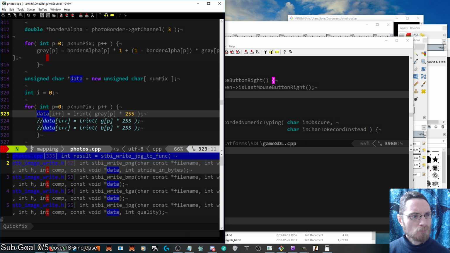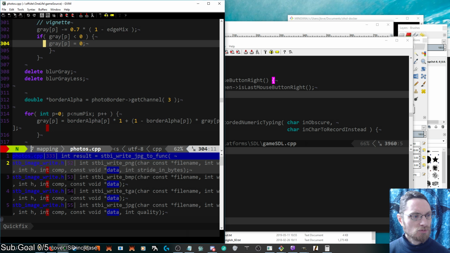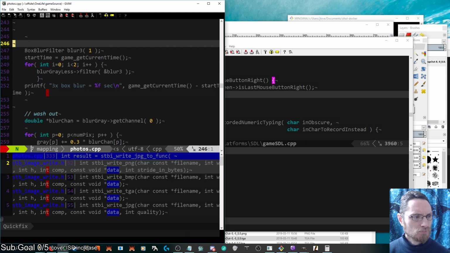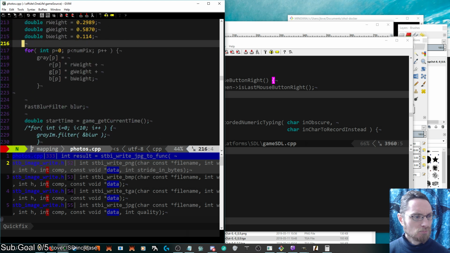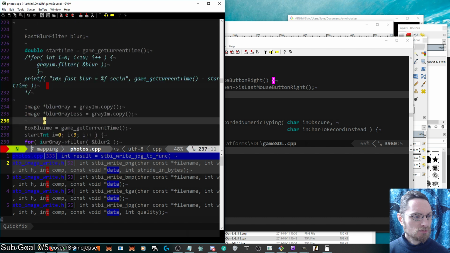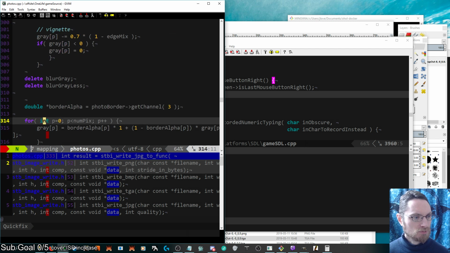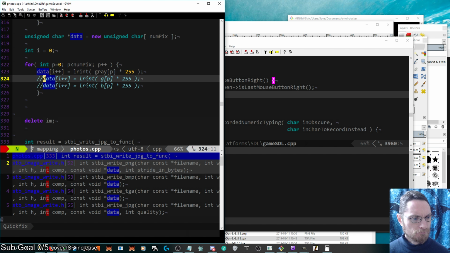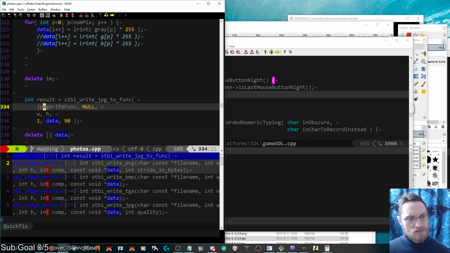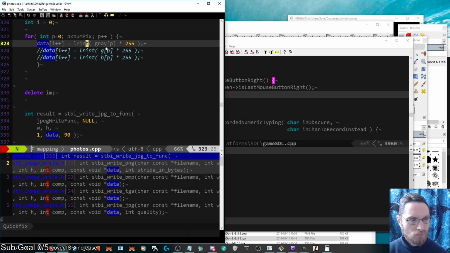Now, I think border alpha gray. I think he said that the image he's working with is in floating point. Double gray, get channel. Yeah, so we'd have to go through, and of course this is in grayscale, so we can just work with that. Data I. Width, height. Well, this is JPEG. Oh, this appears to be based on an RGB that he converted. So then that would make it stride 3. All right, so that's some stuff we can investigate.